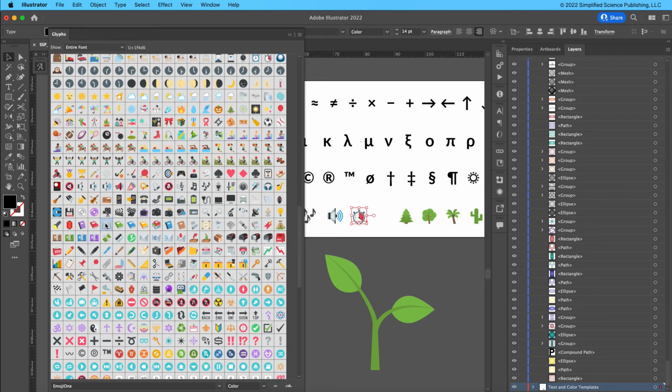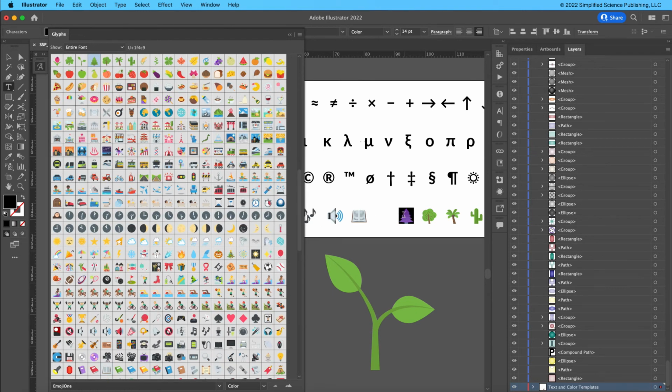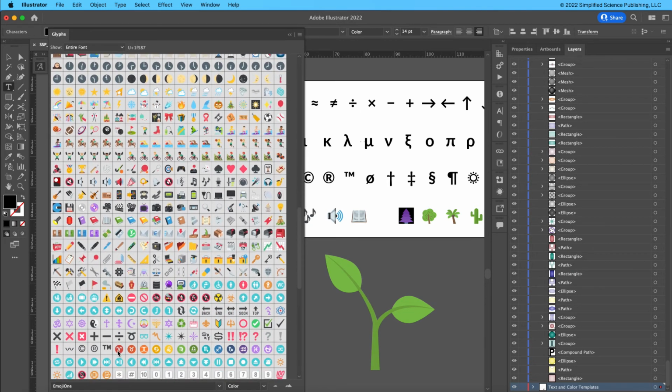And in order to insert something like this book, you're going to want to either select a current glyph emoji 1 and just replace it. So this, if I hover, can be replaced with the book. Or you can also have your type tool open, click, go find the emoji 1 and then select. But I think the easiest shortcut for you is to look at what's here. If you don't need a tree, hover over it and replace it with whatever else you need or might want to use from this template, like this gear symbol.